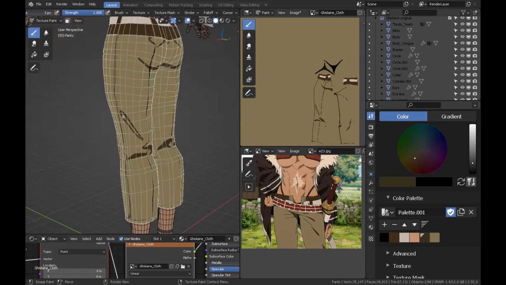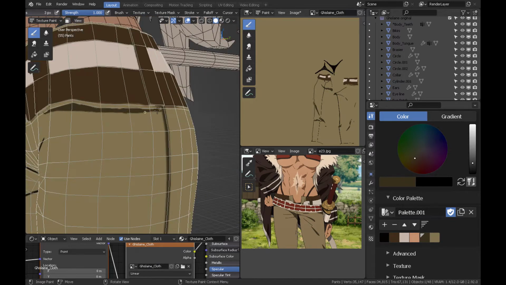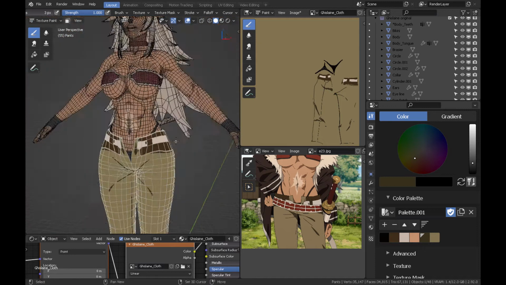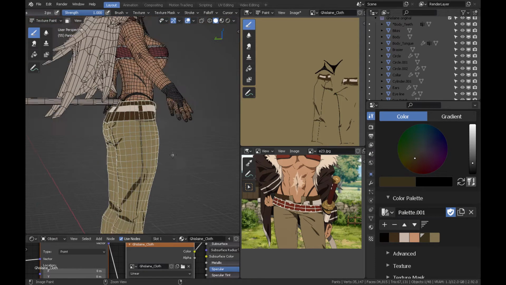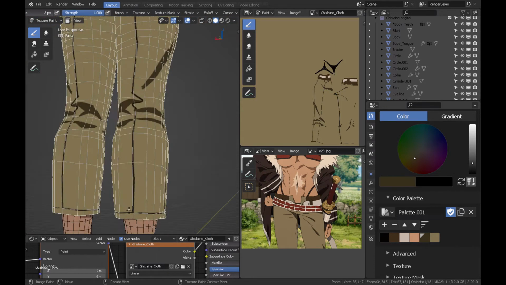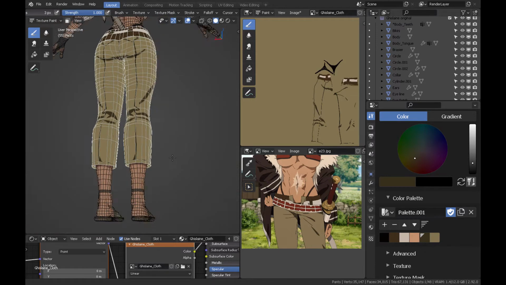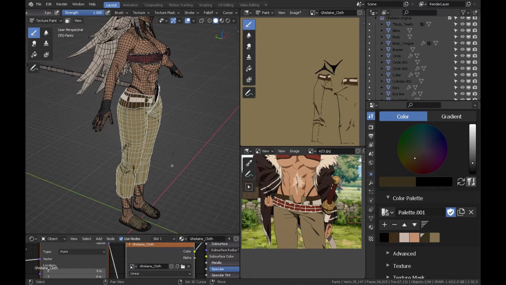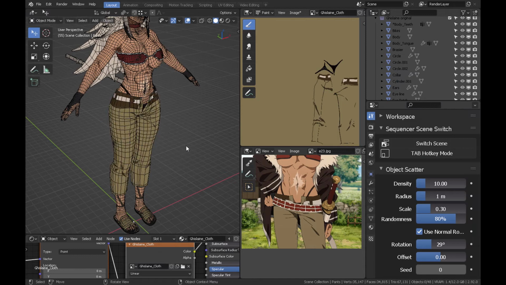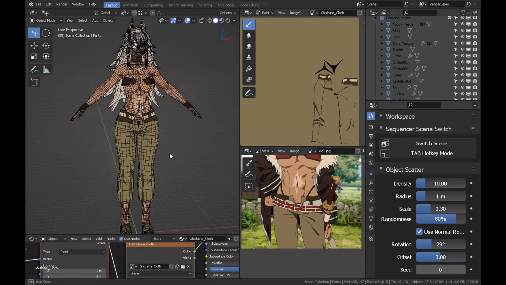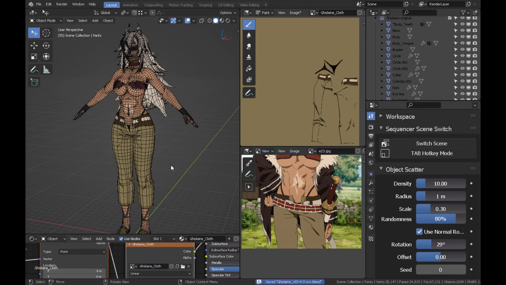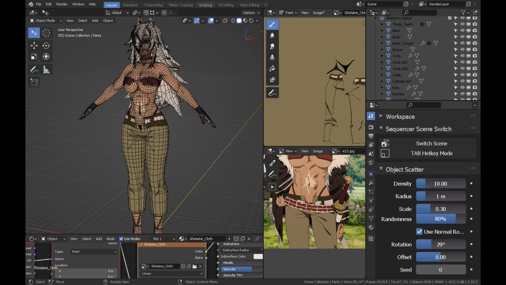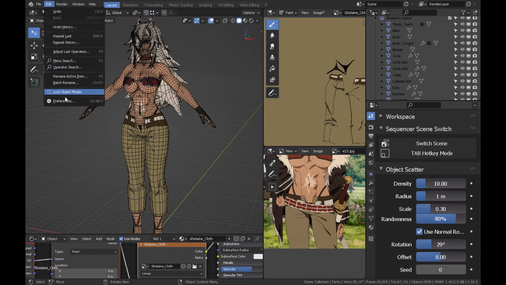So we traditionally paint with a texture, right? And then you assign that to a material, and then you can paint everything you need in the texture so that the texture will look as you want it. Specifically for anime characters, you're going to directly paint the shadow. This is true for all the virtual YouTubers that are out there. They are created this way. You paint the shadow directly on the texture surface.